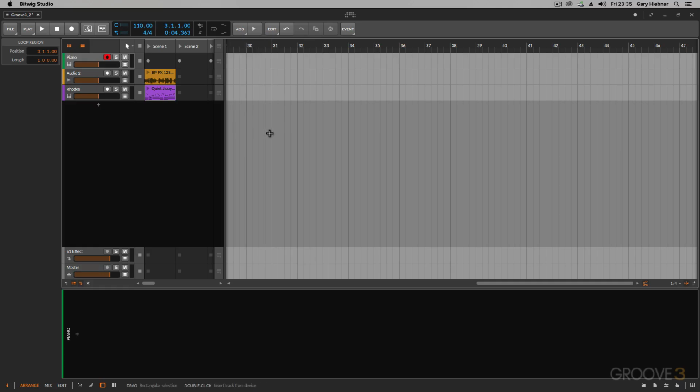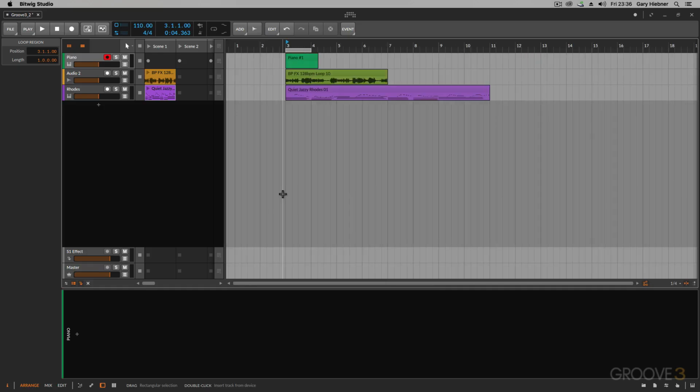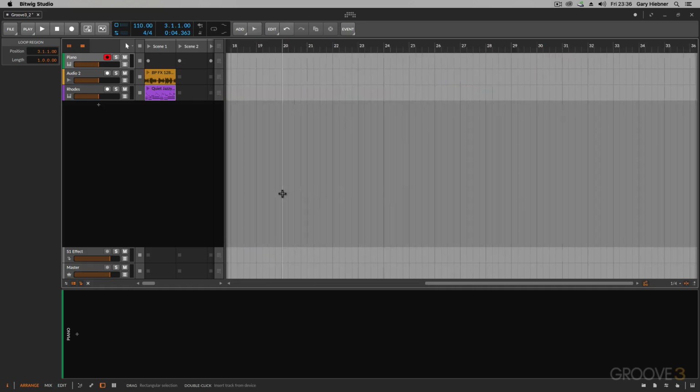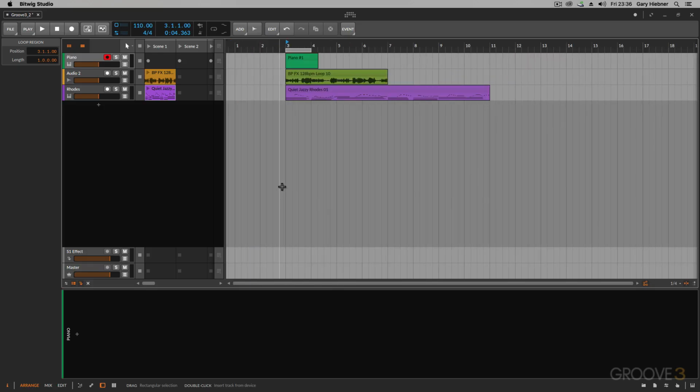As you can see, I've gone out of view. And if I want to scroll horizontally from left to right, I can just hold down Shift and scroll up on my mouse. So I'm scrolling back there. So I can just scroll around using the Shift key and my scroll wheel on my mouse.